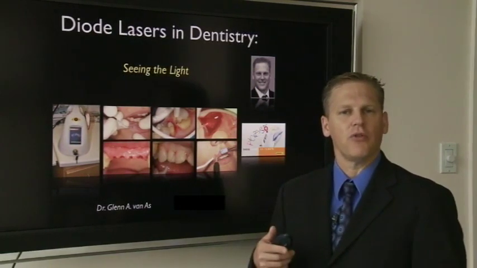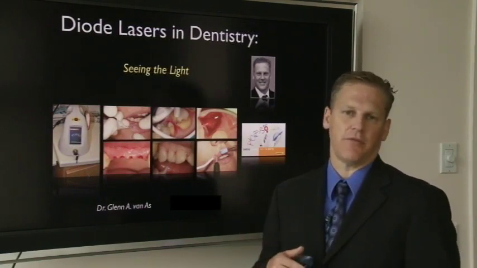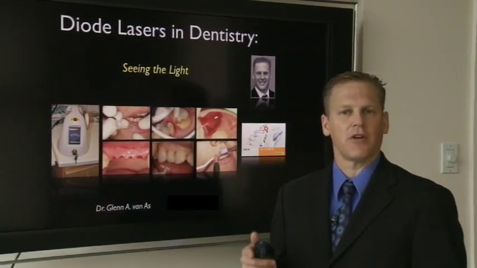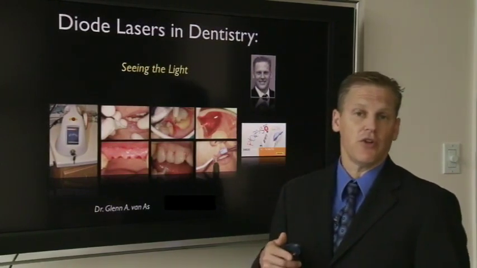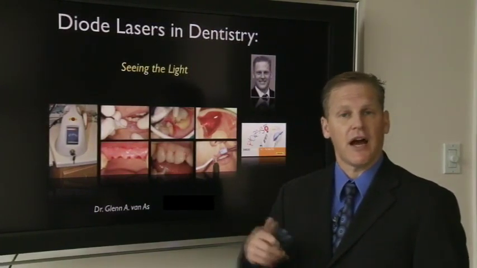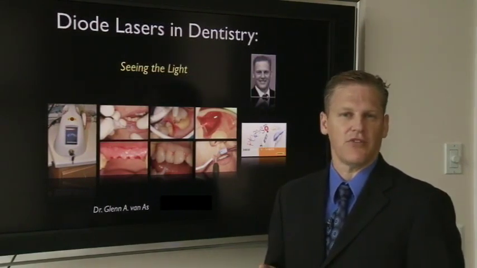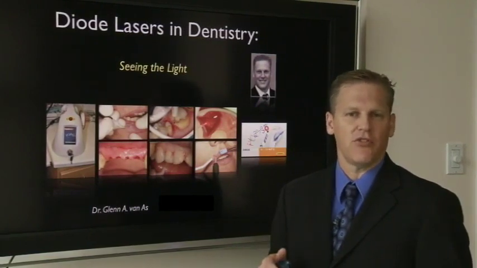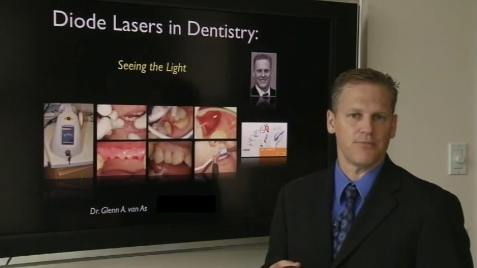And I think the more that you can improve the magnification of the operating field, the easier it's going to become for you to use your laser effectively. So if you're not using loops, I would encourage you to get a set of loops for yourself. And if you are using loops, I think you can look at a higher power. Often people will find about 4.5 times magnification to be a key point at which diode lasers and lasers in general become easier to use.